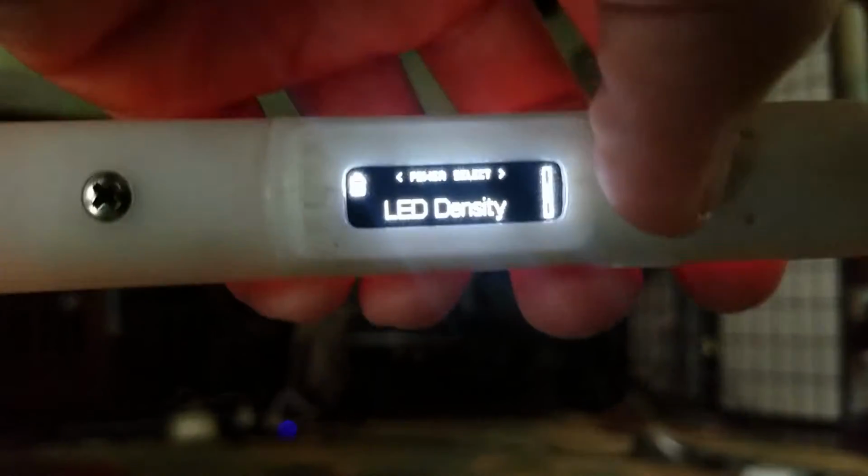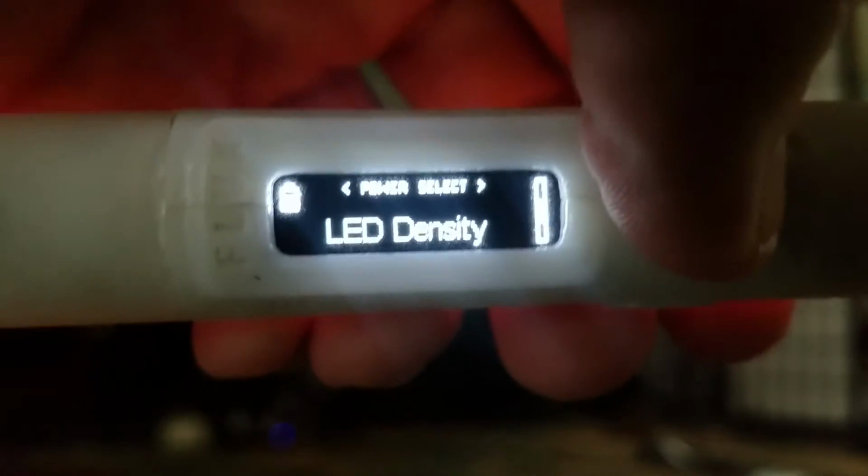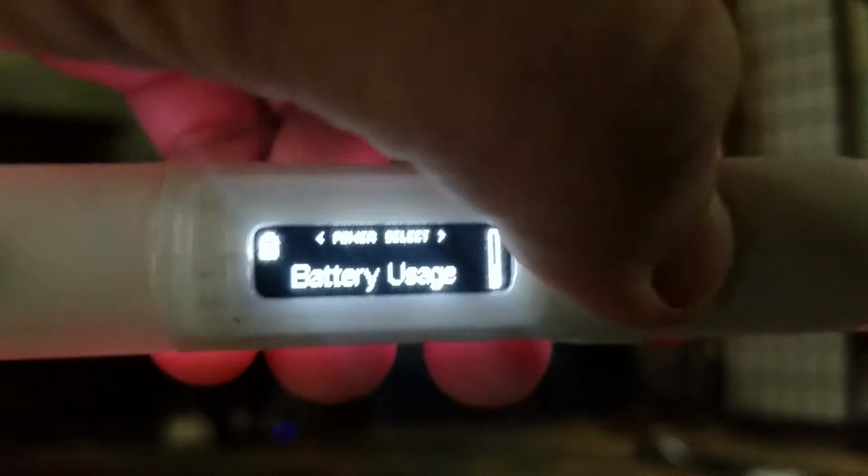If you go down again, sorry about my phone camera, it's going in and out because of the screen. LED density, and then if you go over, you can go full density, half density, a third density, a fourth density, a fifth density. I have it on full density. And what else? Battery usage will tell you exactly how much you have. And brightness. Okay. Back down here to settings.